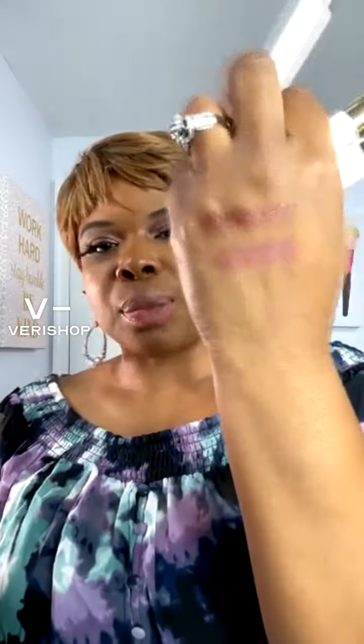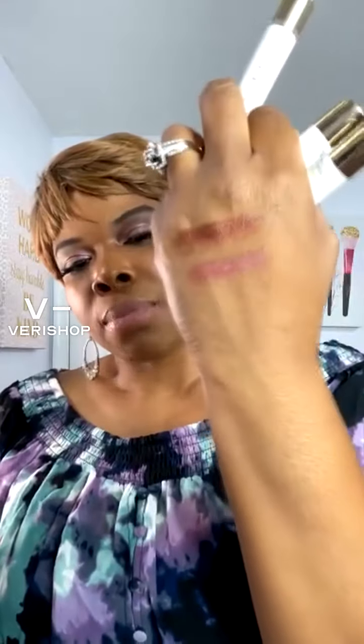I'm actually wearing Viola today — that's what Viola is looking like on my lips. I'll go ahead and do a quick swatch of them all so you can get a chance to see what they look like. As you can see on my lips, it just adds a little extra something to kind of put that natural look together. The next one I'll swatch is Lana, and this one is more of a mauvy pink shade, which is also very beautiful.